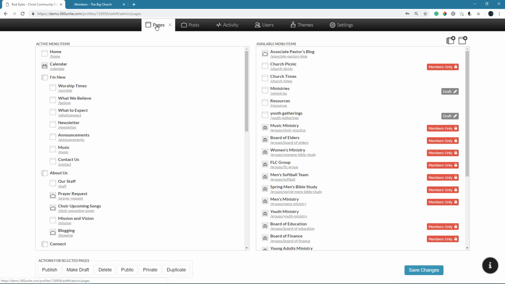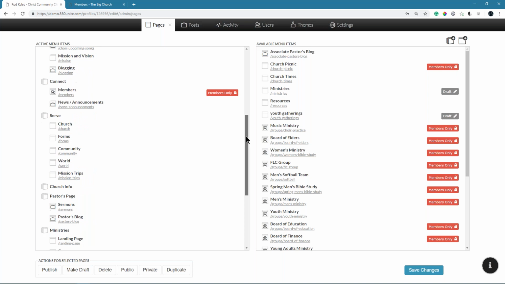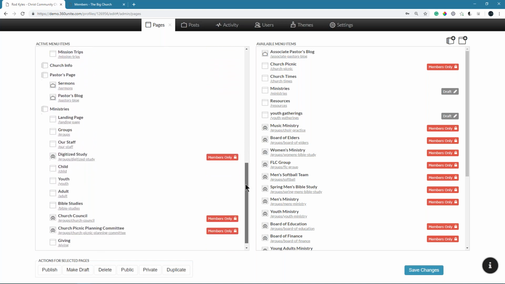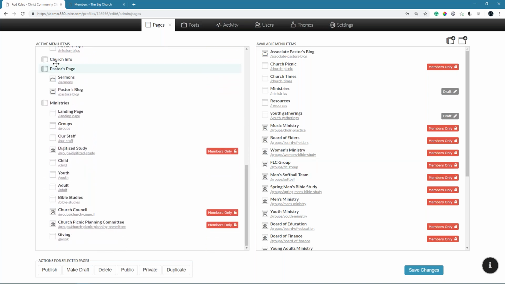And when it comes to groups, a group is considered a page. And even though it's considered a page, I like to think of a group as a website within your website. So that's the way I like to think of a group. And working with groups, it can be stored either under available menu items or active menu items. And that's probably something you guys spoke about yesterday when Jordan was hosting his session.